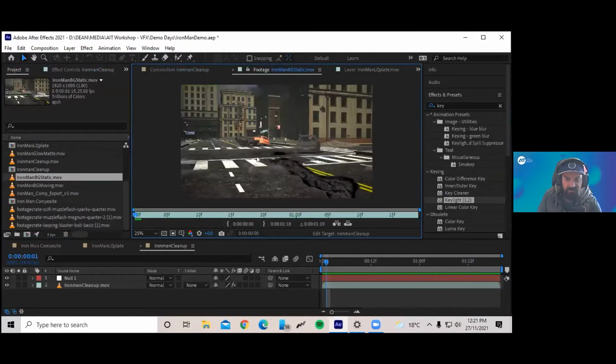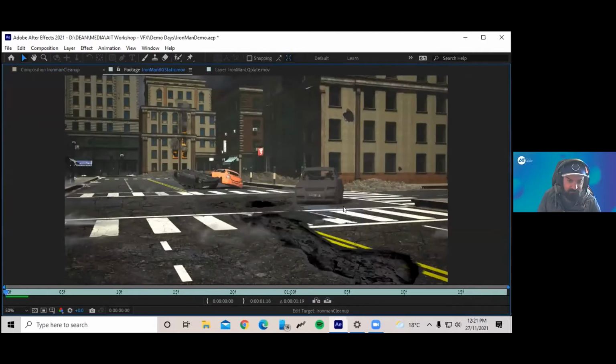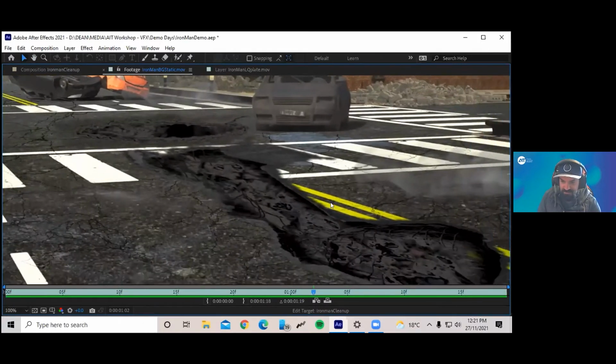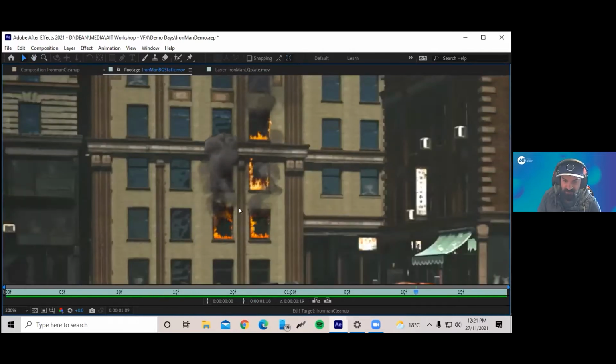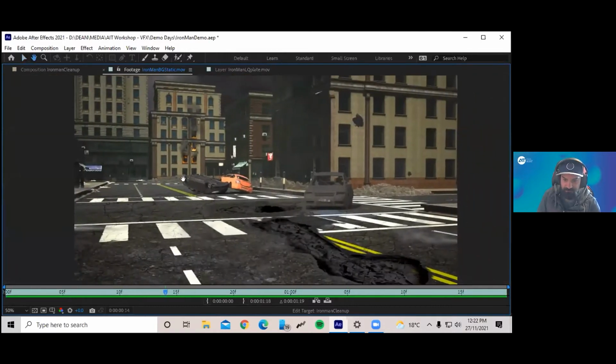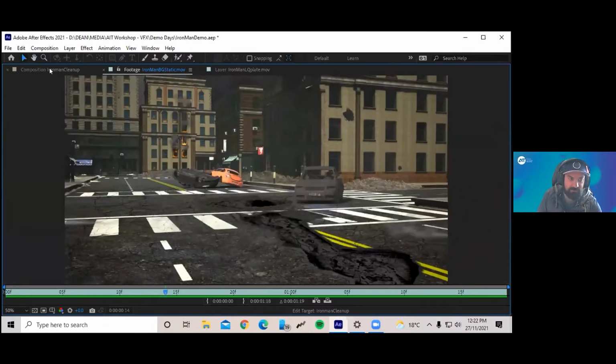Now, here is a background that I have already created. So I created this environment or these buildings in Unreal Engine, and I got quite a number of 2D animated assets like the smoke, these cars, these bits of damage. You can see these bricks everywhere and this fire in the background, okay? And this is just like a flat video. And this will be our background, okay?